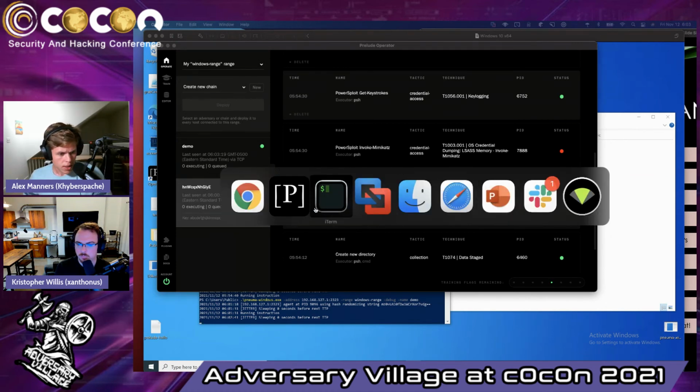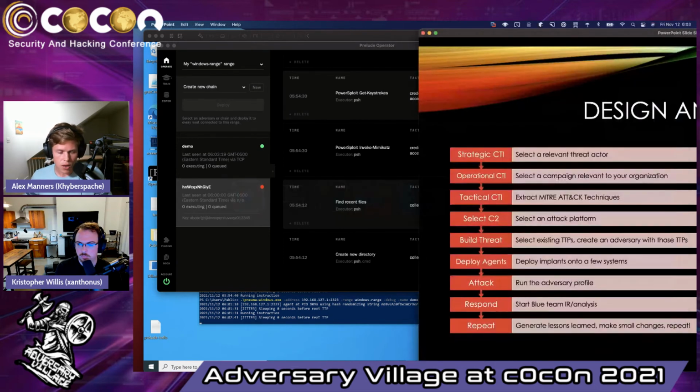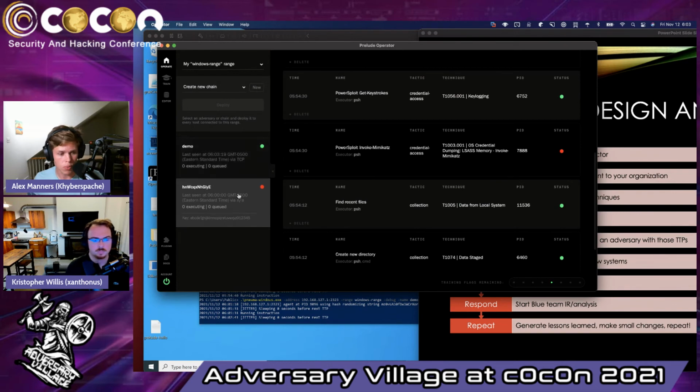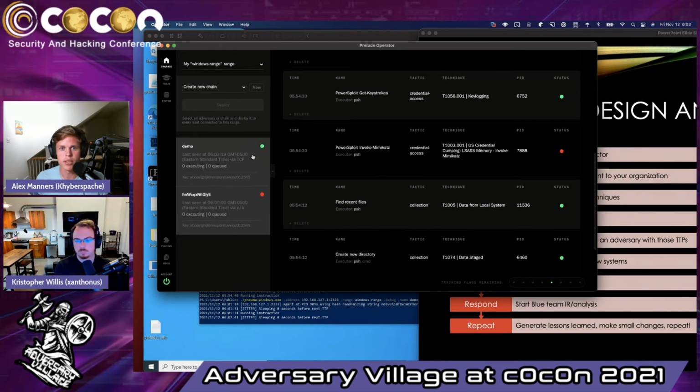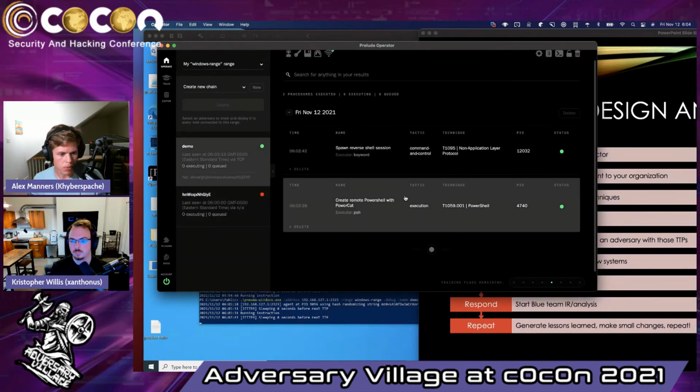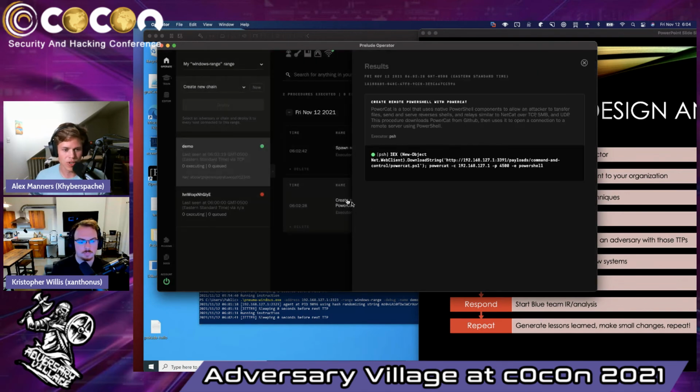All right, and now let's talk a little bit about the repetition side of this. So we ran that adversary profile actually a couple times. We ran it twice, once against an agent. That agent got killed because of Windows Defender. And then we were like, okay, let's spawn it and run it again so that we can see that it's working. And then we found that it killed it one more time. So we actually ran the exact same test a third time and it connected.